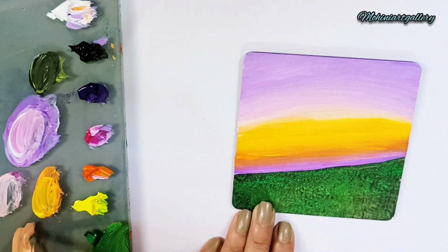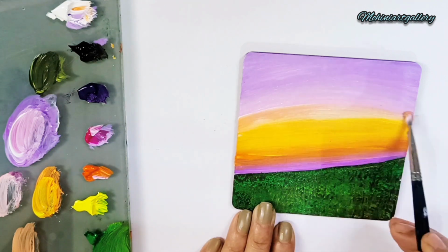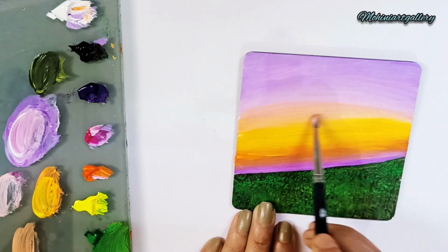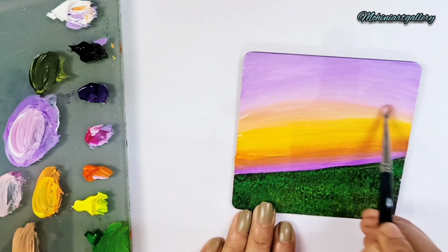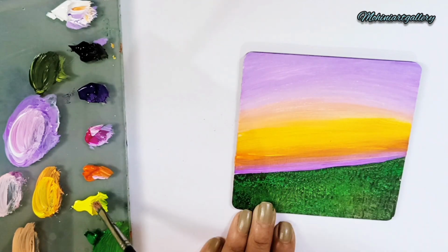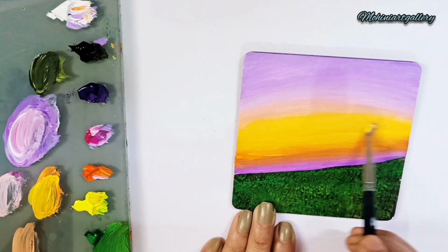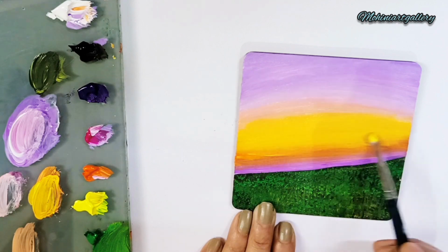And there are just a few things you have to keep in mind. When you are blending the colors, both colors have to be wet, then only the colors will blend together. If one color has dried up, just add a layer of the same color and then start blending it.